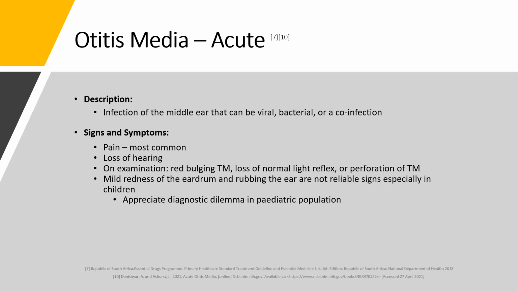So now we move on to otitis media of the acute nature. So this is an infection of the middle ear, and this is commonly what you do see. Understand it can be viral or bacterial. They most commonly complain of pain. They might say they can't hear, or they have since lost hearing, but often the pain and the hearing coincide. On examination, you will see an unhappy tympanic membrane, red, bulging. It's not reflecting the light off your otoscope normally. There may or may not be perforation.